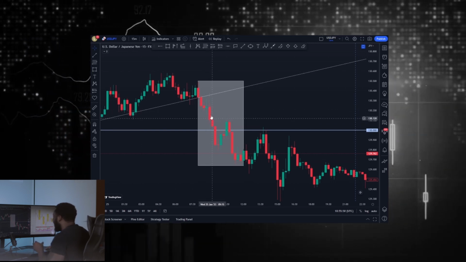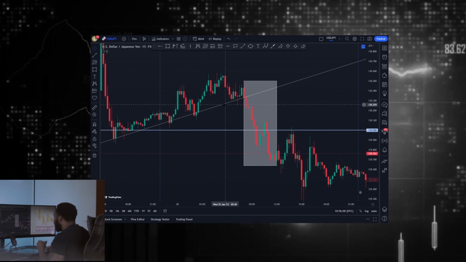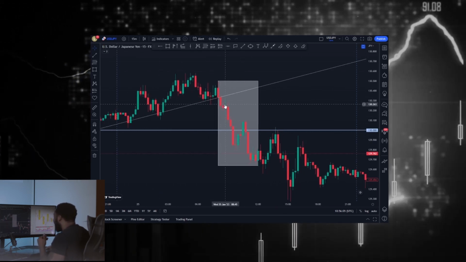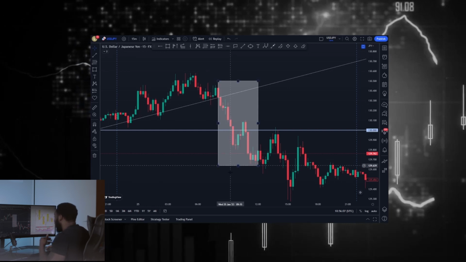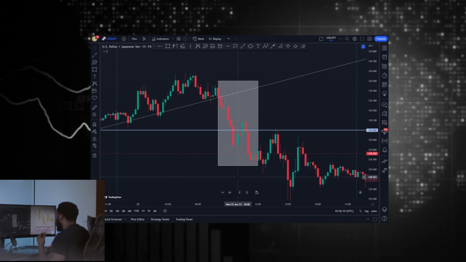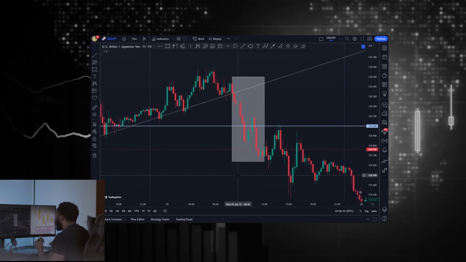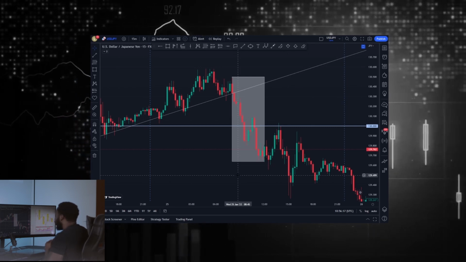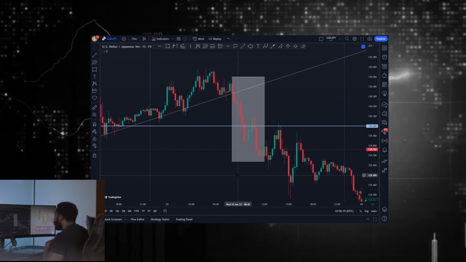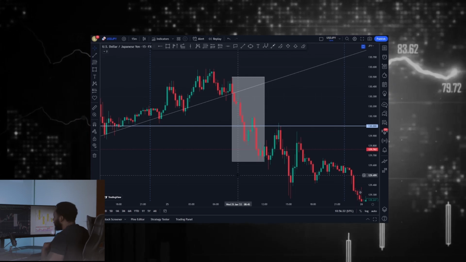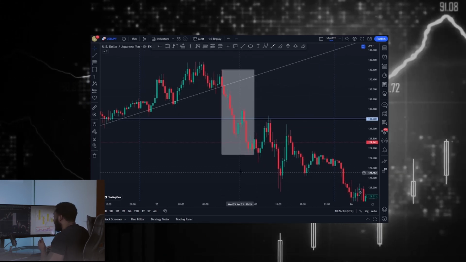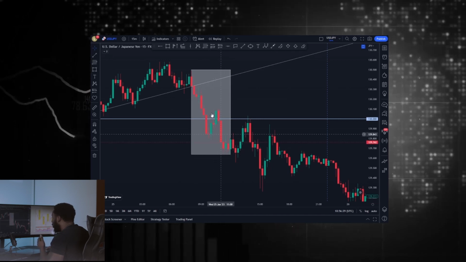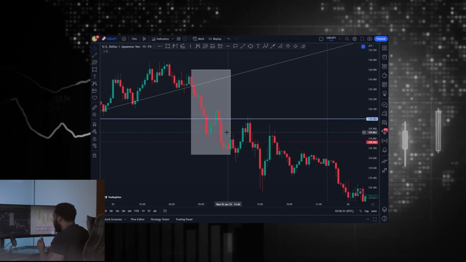That is selling aggression. So not only do we have this break of the counter trend line and the break of the psychological whole number, we also have aggressive sellers coming into the market. And that is something that I look for when jumping in, because it shows me that not only is the trend going in a downwards direction, but we also have a lot of participants who are willing to sell this market. And to add to that, price actually held, like I said earlier, for 4 hours below these major levels.